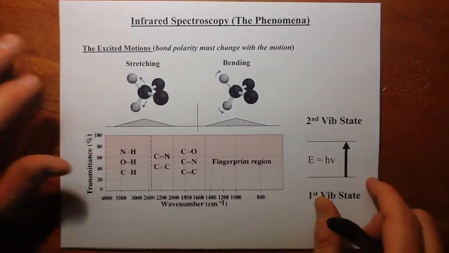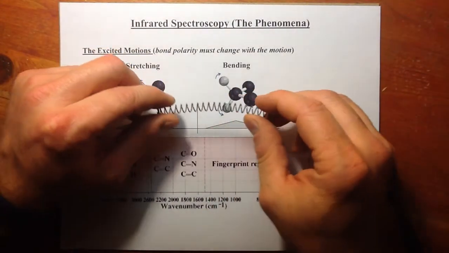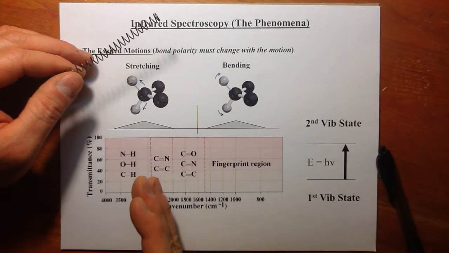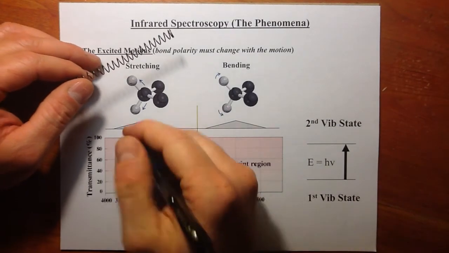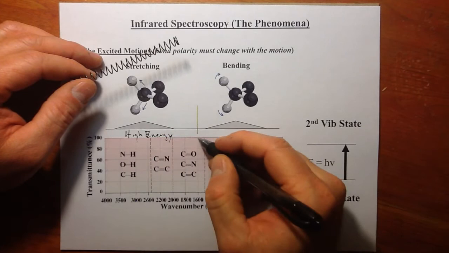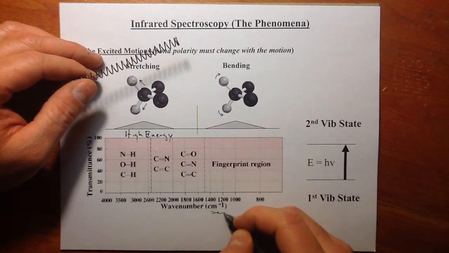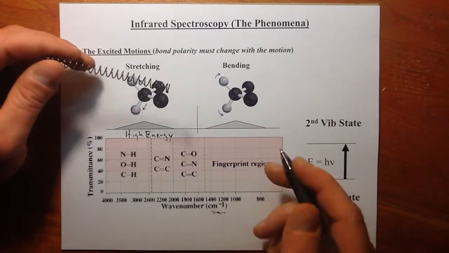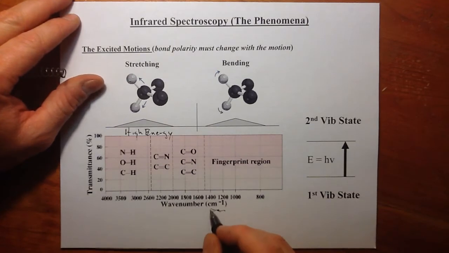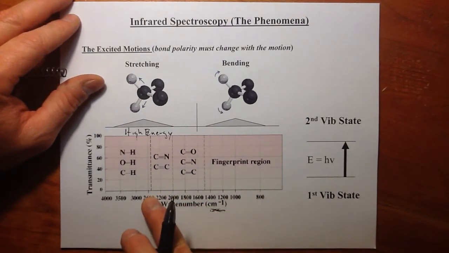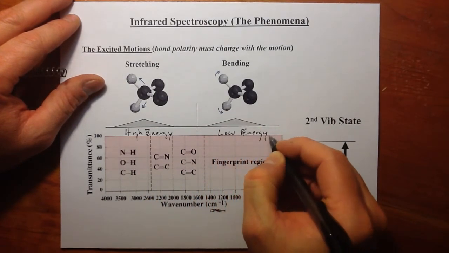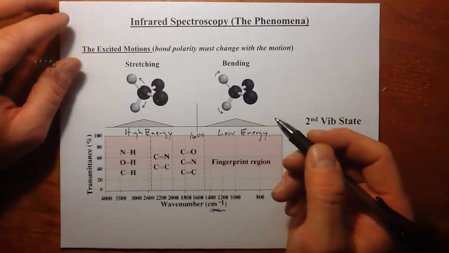What types of vibrations? Well, there's really two basic types, and I have a little model here for this. One's of a higher energy. It's going to be on the left side of the IR spectra, what we call the high energy side. So high energy or higher energy, and the cutoff is sort of around 1600 wave number. This is just a measure of the wave number, or the energy in a different way. We usually have frequency and energy. Wave number is just a different measurement of the frequency of light. The high energy side, the low energy side, and around again 1600 is our dividing line.